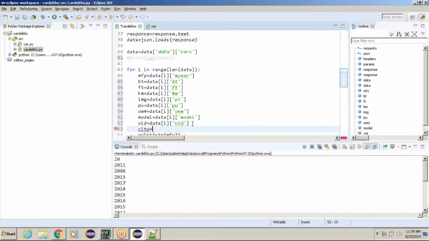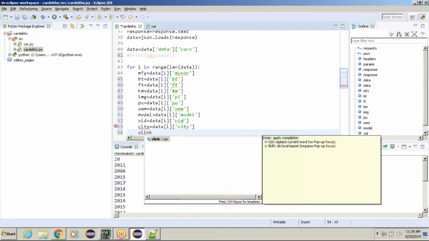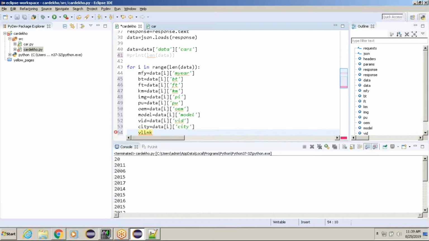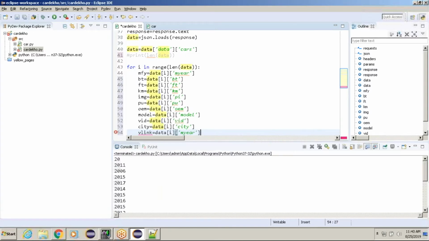Here for city, and v-link. V-link is actually the external link here.